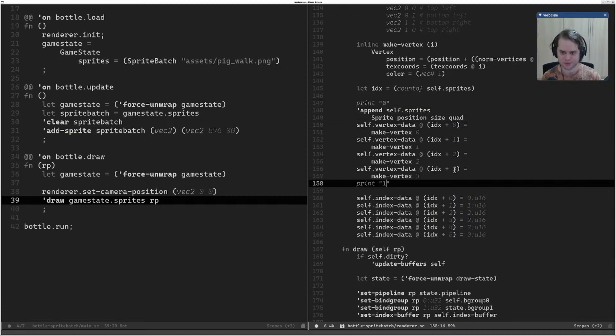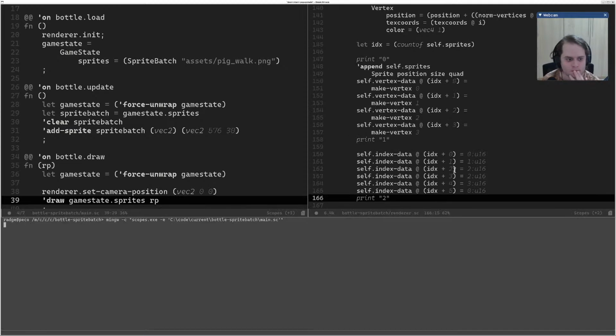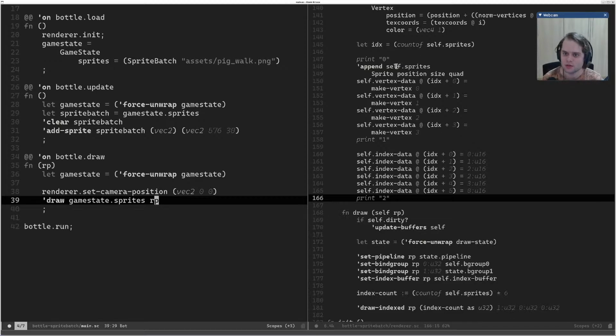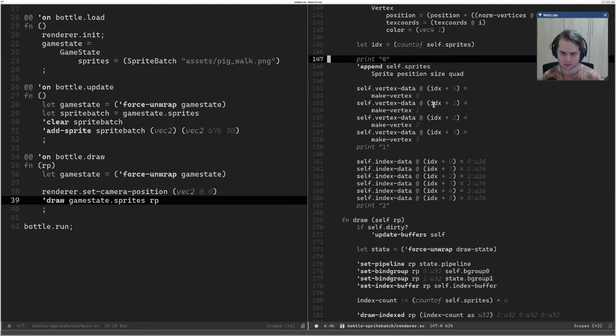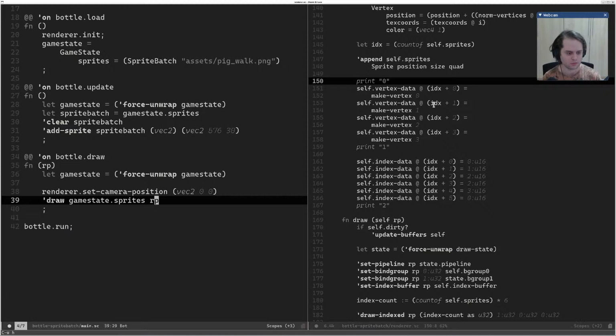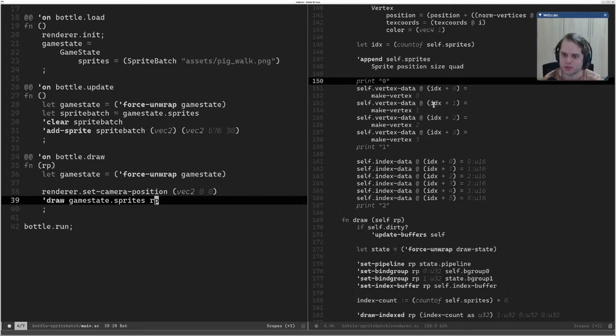Where do we assert? 0, and then okay, so it's not the sprite, obviously.